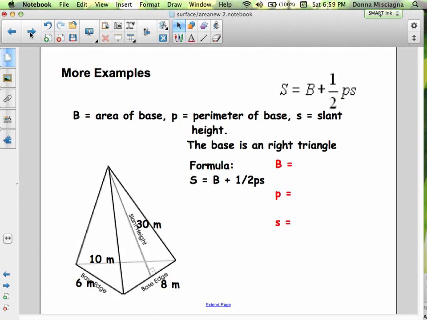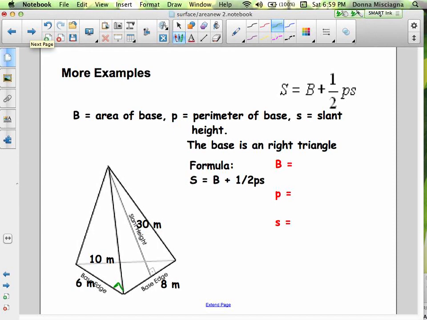All right, so here we have a triangle base. We're given all 3 sides here. This is a right triangle, so 6 squared plus 8 squared does equal 10 squared. I think my right angle is no longer there when I erase the board, but this is a right triangle. And actually it says it right there.